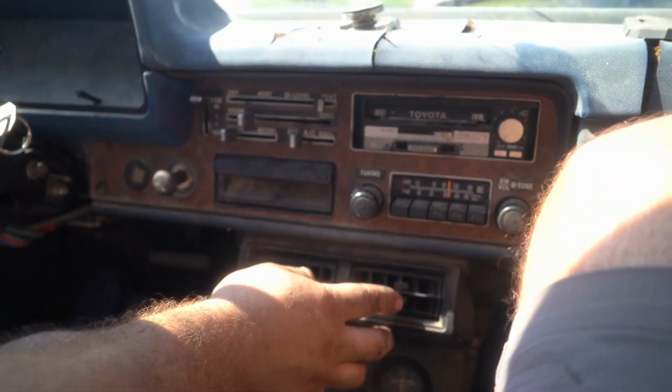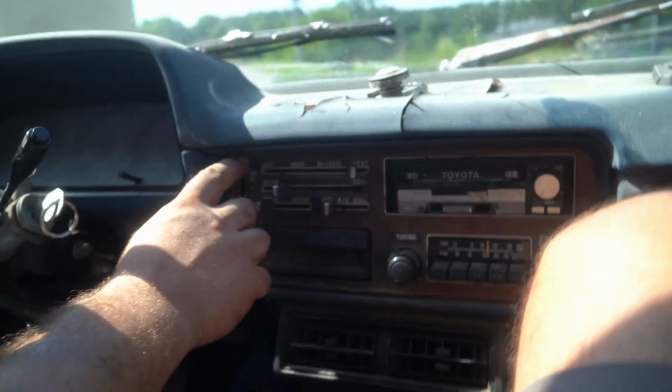Patrick, you get the honors, my friend. Hey. Turn the air on. The fan does actually work. Watch out, a mouse might pop out. This has pretty good blower volume. Dude. The blower fan actually works. That's rad. Alright, let's drive.